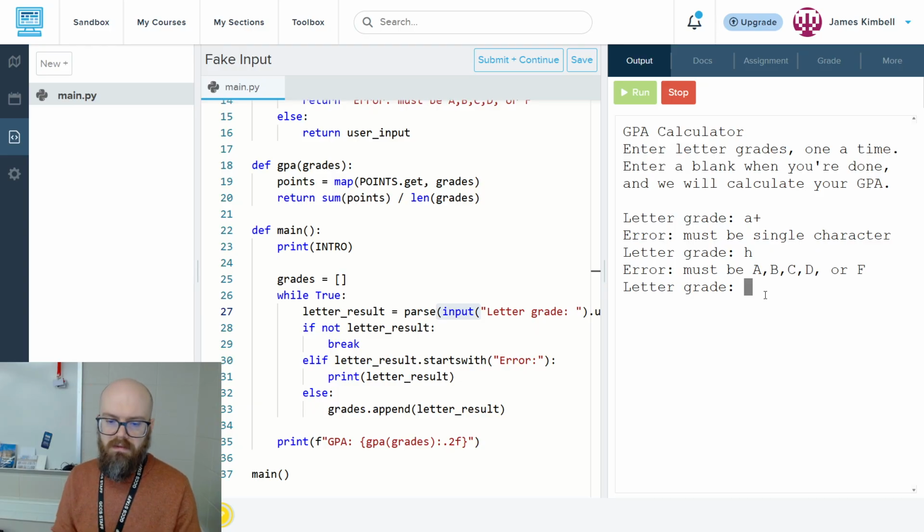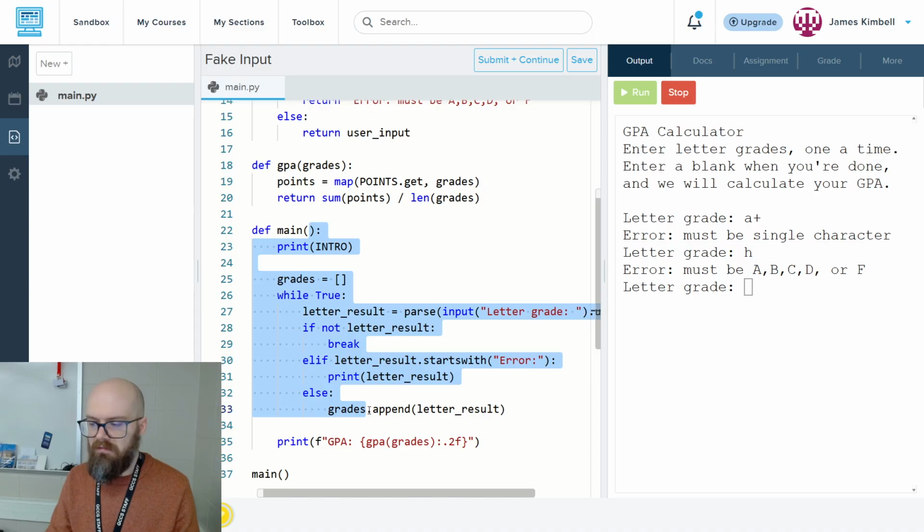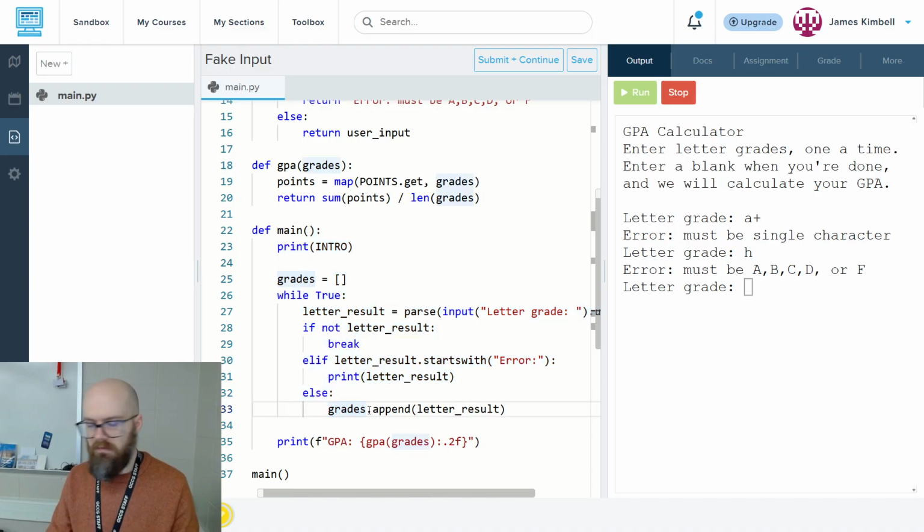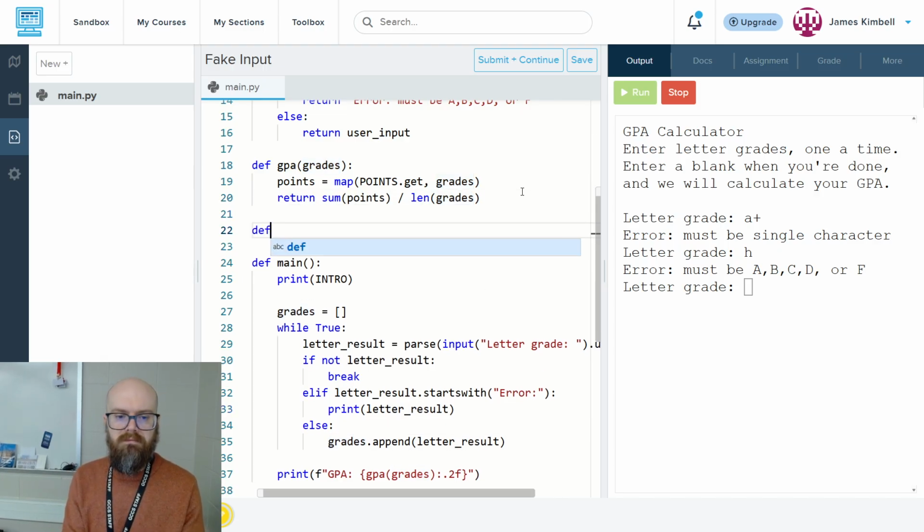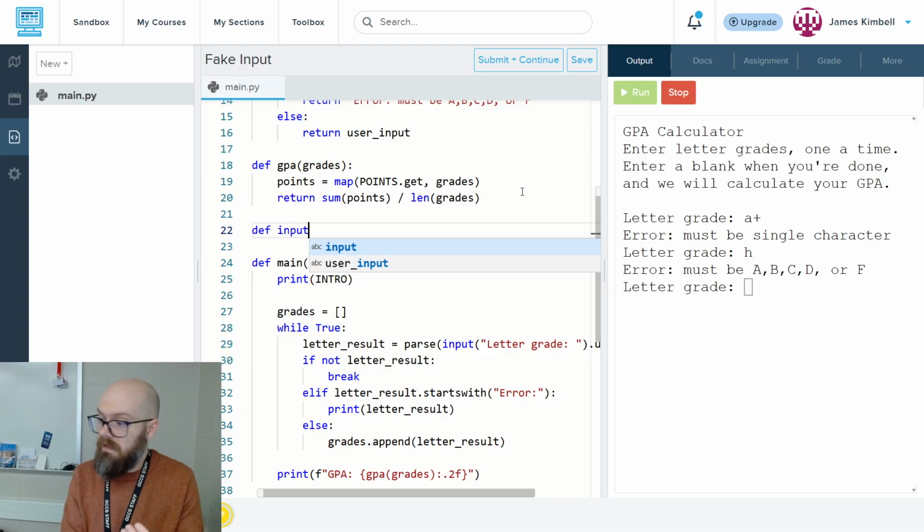So how can we do that? We could rewrite the main function. That seems like too much trouble. We could have another supervisor program outside of this. That seems like too much trouble. Instead, we're going to redefine input. If you say input and then give it a new body, that will be what the name points to instead of the original built-in.